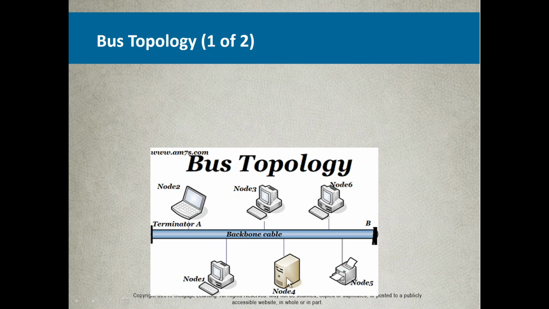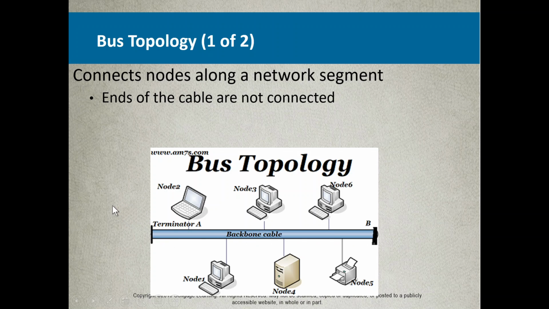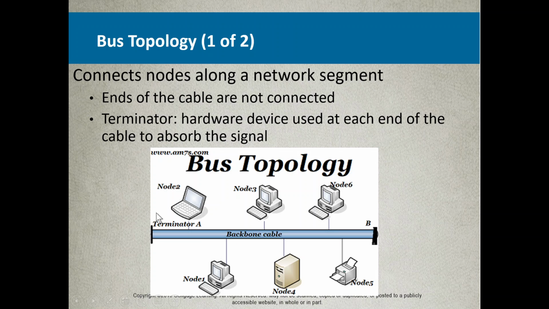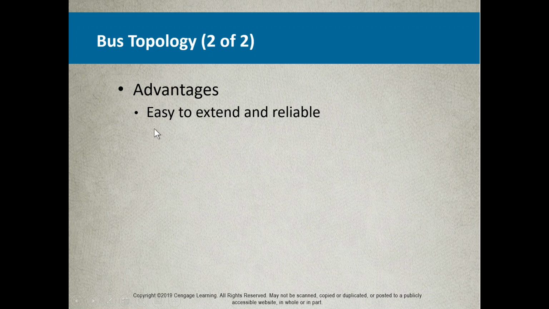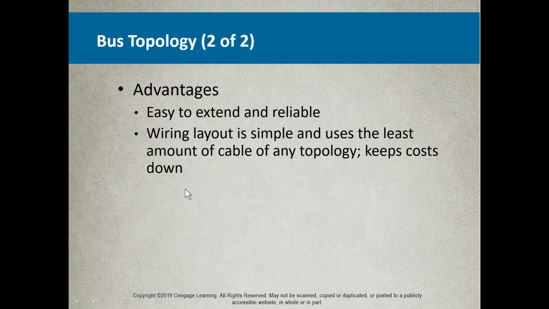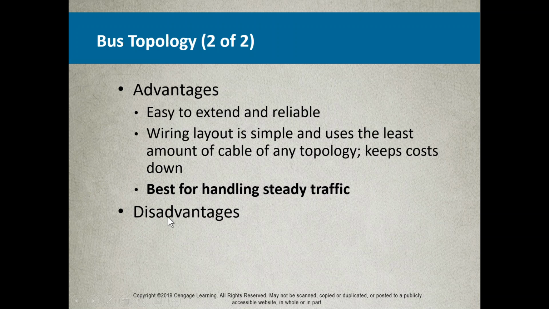"Okay. Do you have a package?" "Nope." "Do you have a package?" "Nope, but I got a package for you," and delivers it. So that's how it kind of works. It's like a bus going down the road, delivering to different bus stops. That's how I think of it. It's not very efficient. It's kind of an outdated technology. It's not used much anymore, although it's easy to extend and reliable, I guess it is. So there's some advantages to this. It depends on what type of work you have to do. I don't see bus networks really around anymore. It's more of a historical thing.